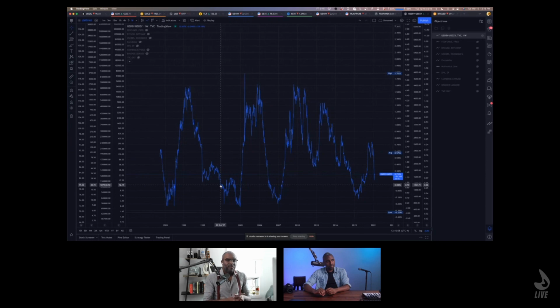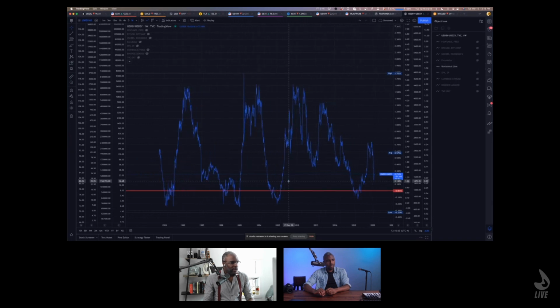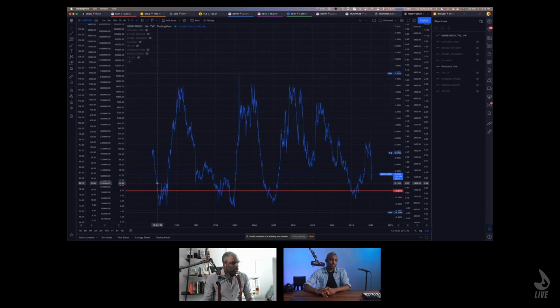Now, people have made a lot of money following this chart over the years, because when you get down to, actually, let me show you over here. Do you see this red line now at the bottom of the screen? Yes. So, when the interest rate gets down to this red line and crosses it, it means that the yield curve has gone negative. Since this is 5 years minus 2 years, it means that the short-term interest rate is now higher than the long-term interest rate, which is squirrely.